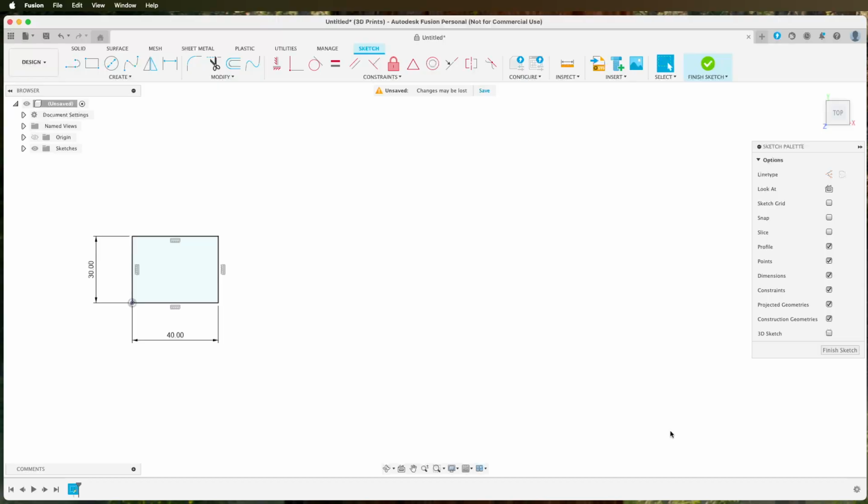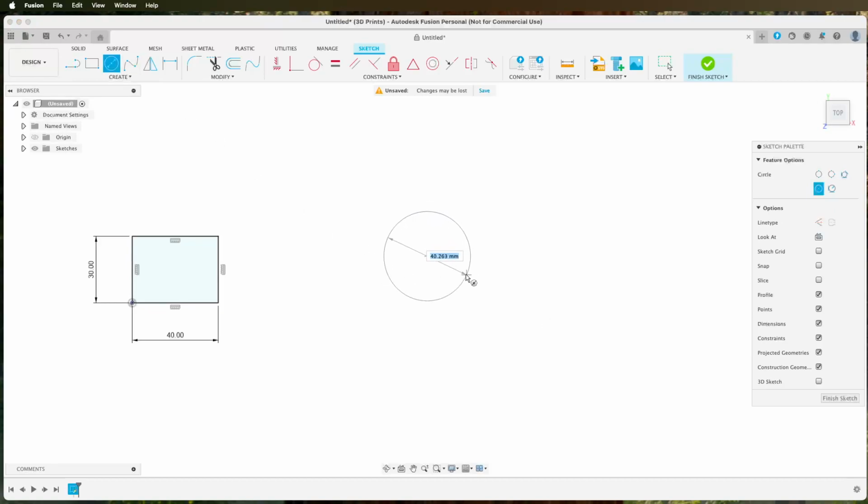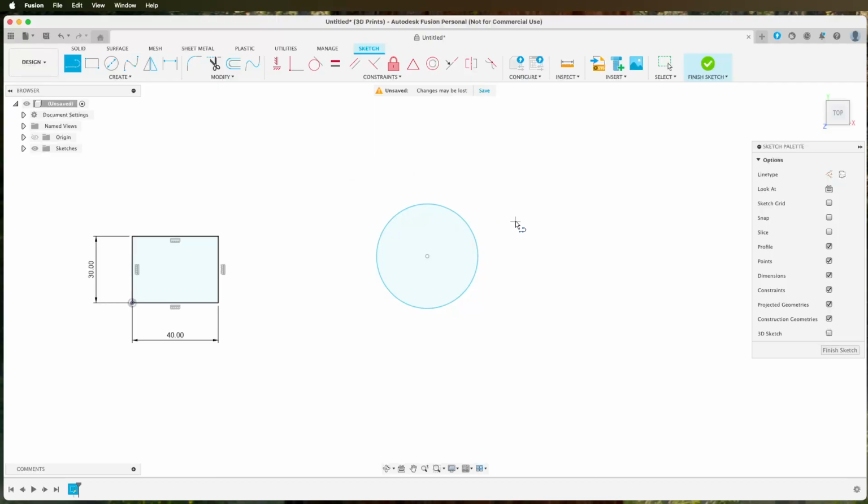So what else? What do we have? We have tangent. For tangent, let's create a circle and let's create a line.